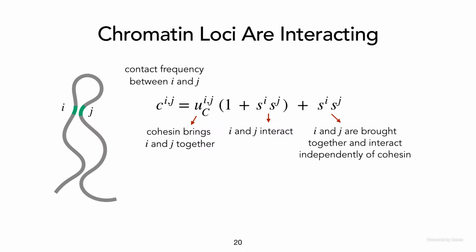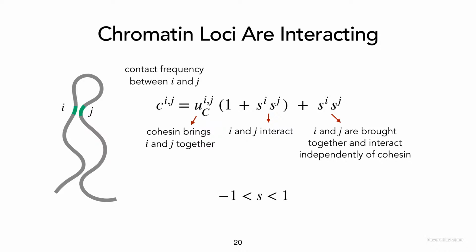So we can also assume that this chromatin interaction term might be independent of the cohesin concentration. And what I haven't mentioned so far is that we also observe repelling between different parts of the chromatin, because you can think of parts of chromatin as like oil and water. They can also repel each other. So we will assign the value of this parameter to be between -1 and 1.